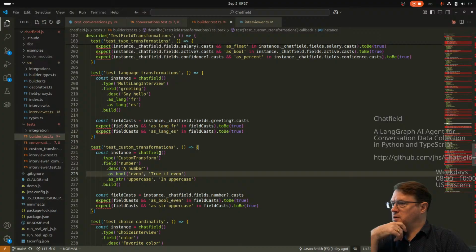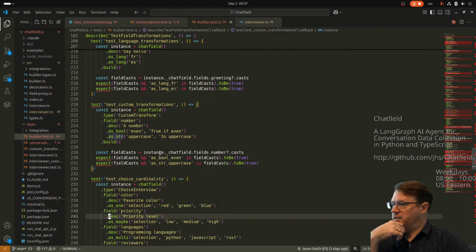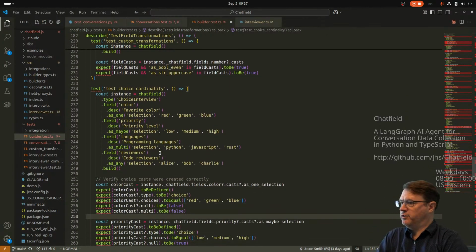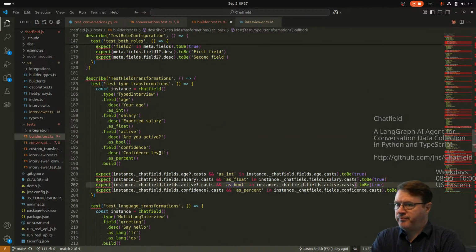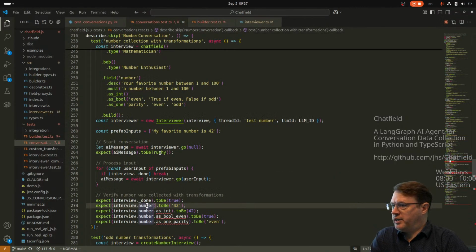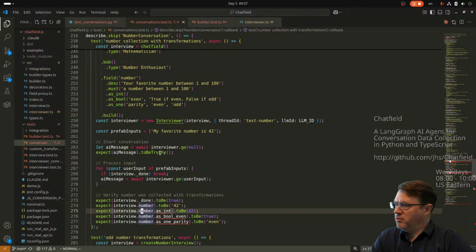Okay. And then these casts here, if I do like as bool, this is checking my casts. This is checking my actual values. So if I have TypeScript errors here, then it's going to be crashy. And I haven't really tested the TypeScript.